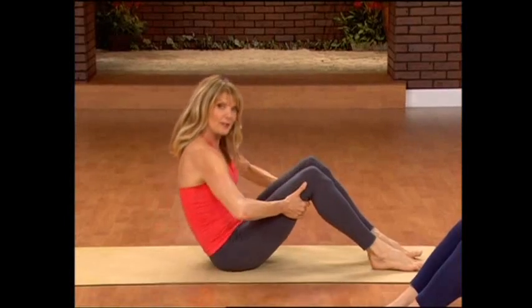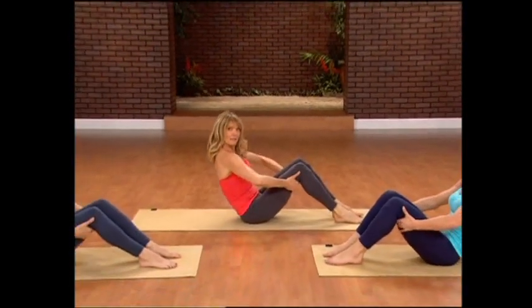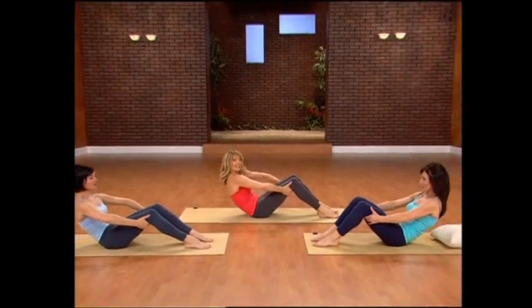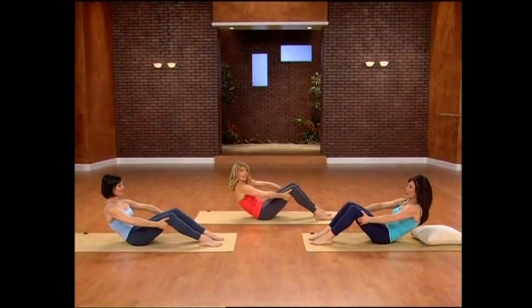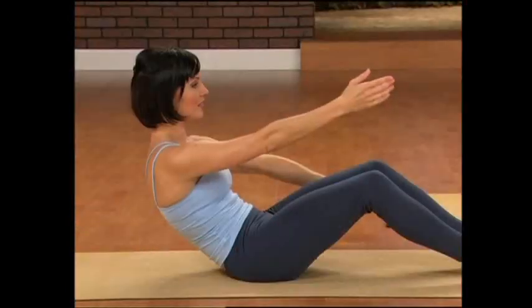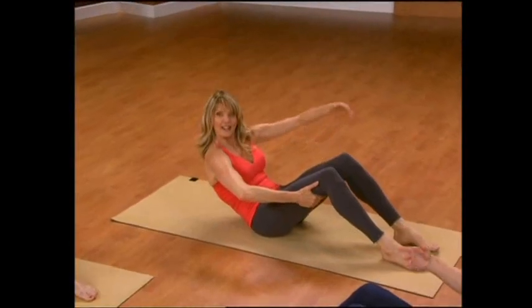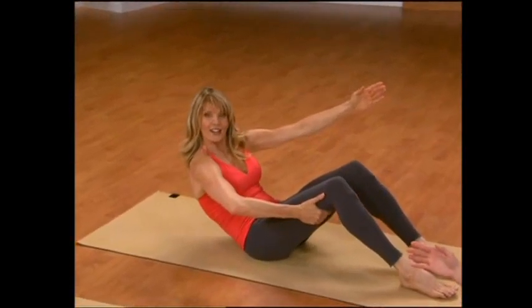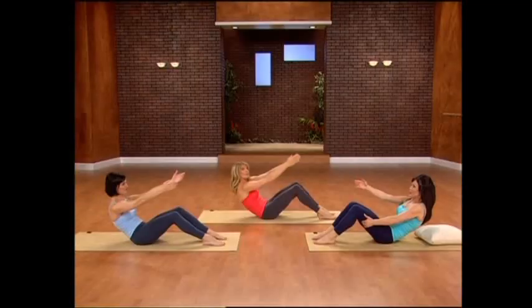And now come up, relax the back. Let's do that one more time. Come to the top of your buttocks, and from there, I want you to tuck the pelvis under, rib cage 1 inch closer, scoop the belly. Now release one hand, release it up, and just hold it there. And now let's switch and go to the other hand, and just hold it there. Now only if you want to, try releasing both hands right there.